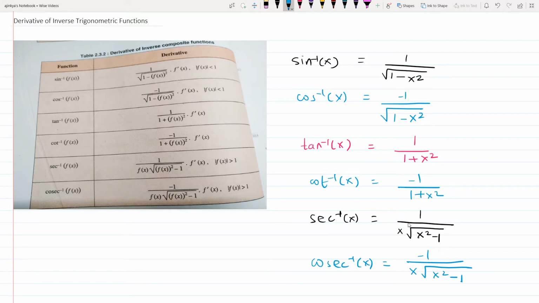Now how do you remember it and why have I given them in bunches? I have given each term in bunches and they are given in pair. If you remember sine inverse of x derivative, you can automatically remember cos inverse of x. But just to frame inside your brain how to understand them, you can have a common term, which is this c. If you look at the c terms, which are cos, cot and cosec, they all have a common thing, which is the negative sign on all the terms.